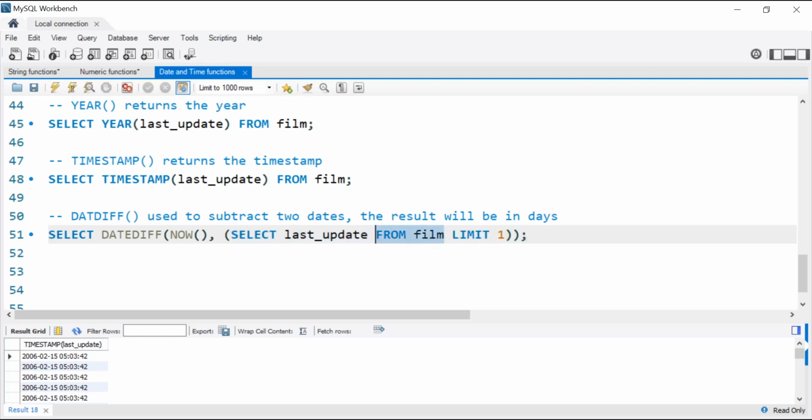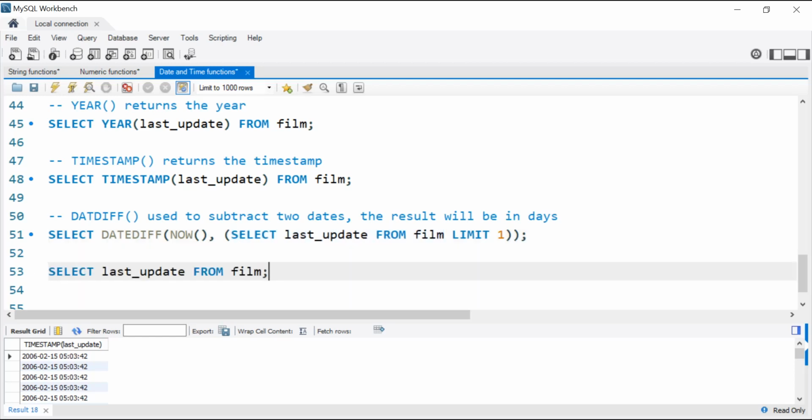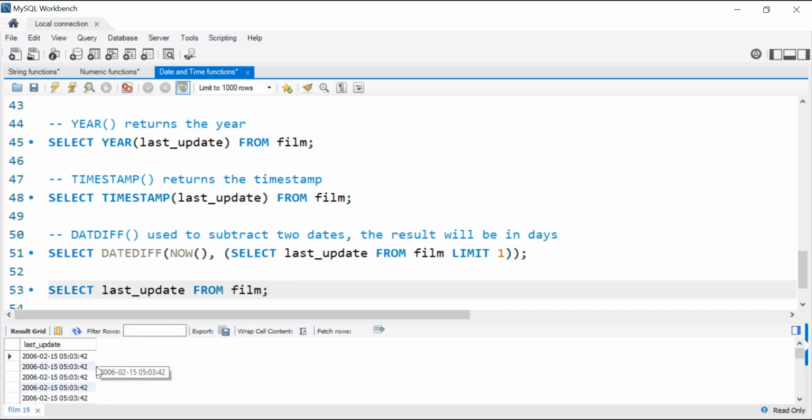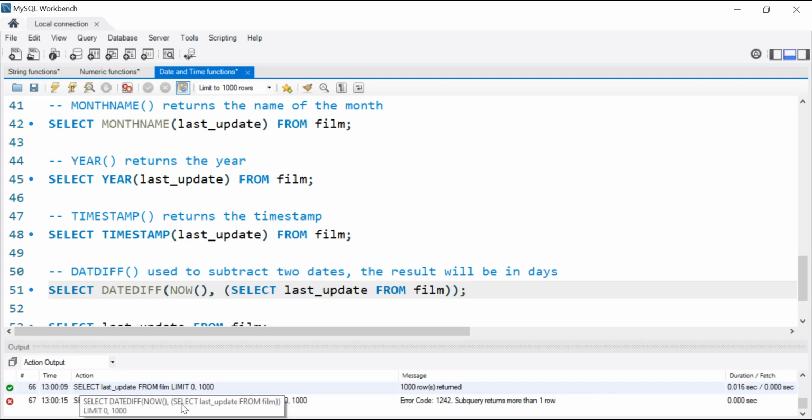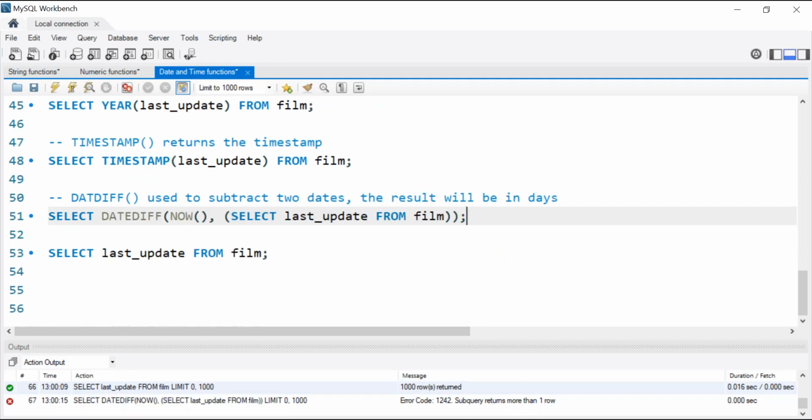Because if you want to execute that alone, copy and paste that, so we'll have the column. And if we put all that in here, we'll get an error which says we cannot do that because it returns more than one row. This is why we used limit, okay? So if we write limit 1 here, we get only one value.